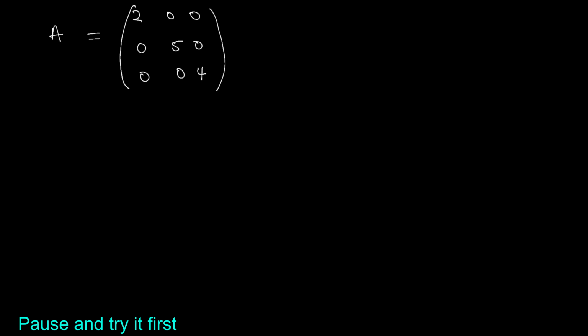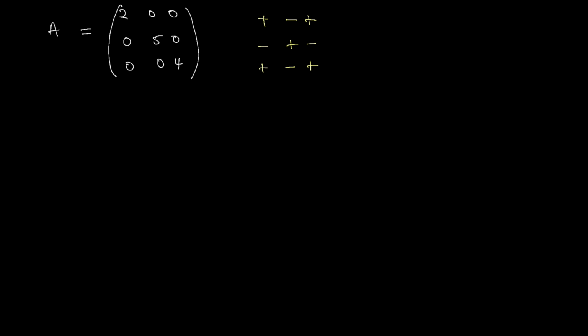If you have a matrix equal to 2, 0, 0, 0, 5, 0, 0, 0, 4, and we need to find the determinant, again, don't forget that we have plus, minus, plus, minus, plus, minus, plus, minus, plus. The determinant of A is equal to, well, it doesn't matter which row we do here. You can see there are always 2 zeros in each one of them. So I'm going to do the first row. Plus, so that'll be 5 times 4, because if I take that row out, I'm left with this. These are the minor matrices here. So it's 5 times 4, which is 20, minus 0 times 0, that's 0, times 2.